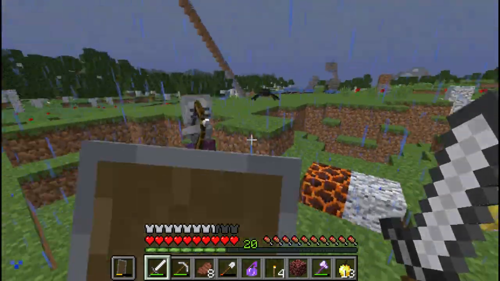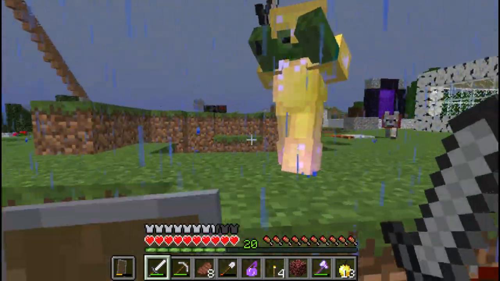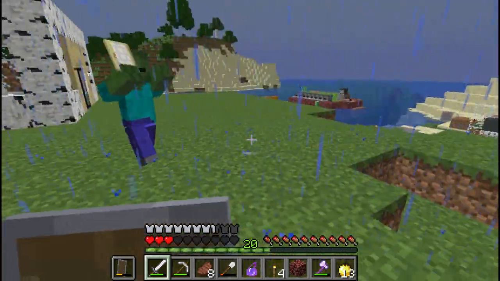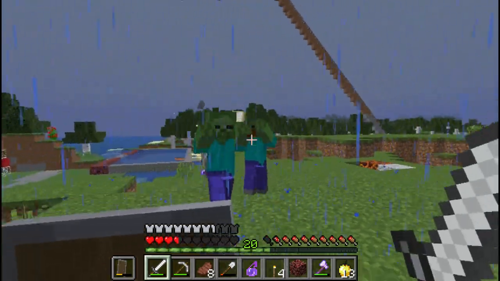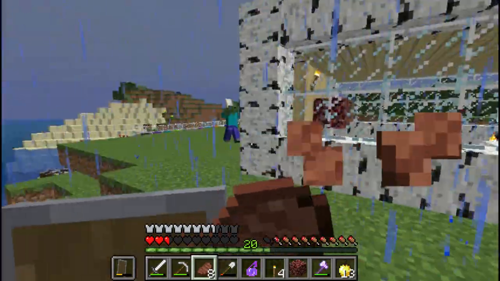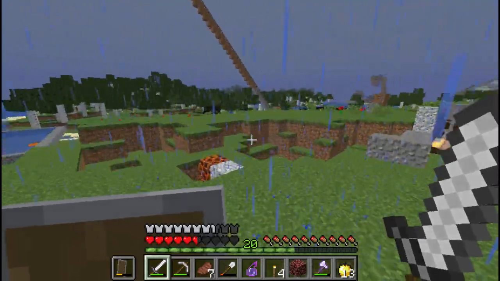Wait. Did they kill a zombie villager? Oh, they fully did. The idiots. You die as well. Boom. That's right. They don't even know who to attack anymore. That was... Okay. I'm about to die. Okay.